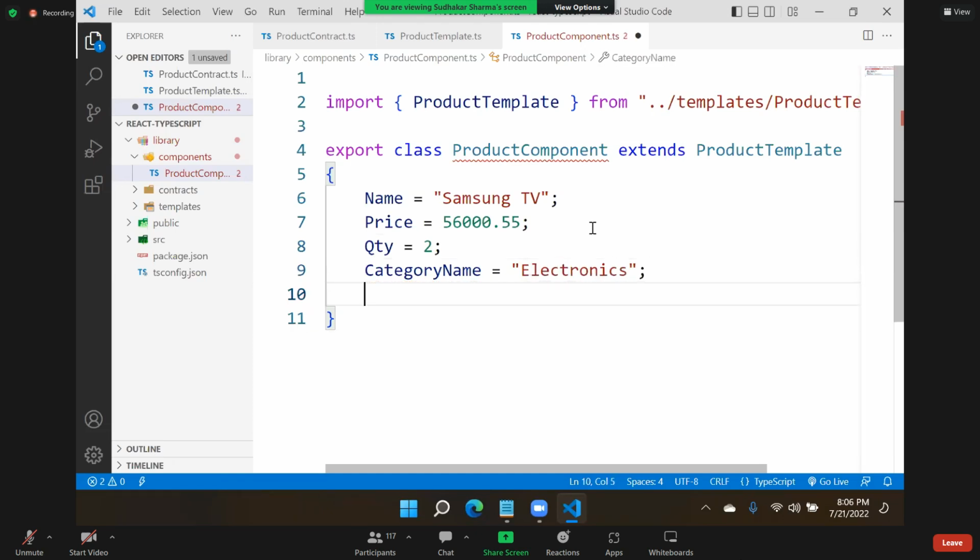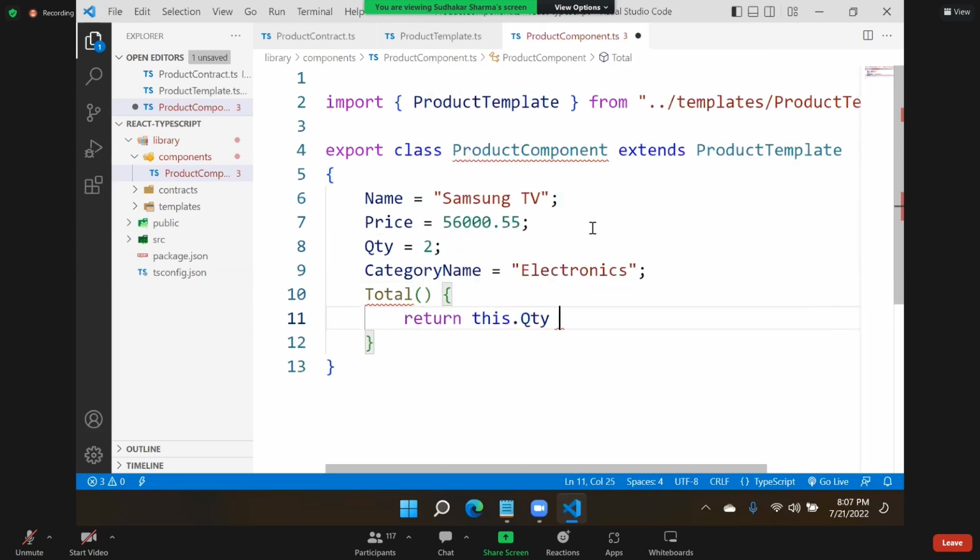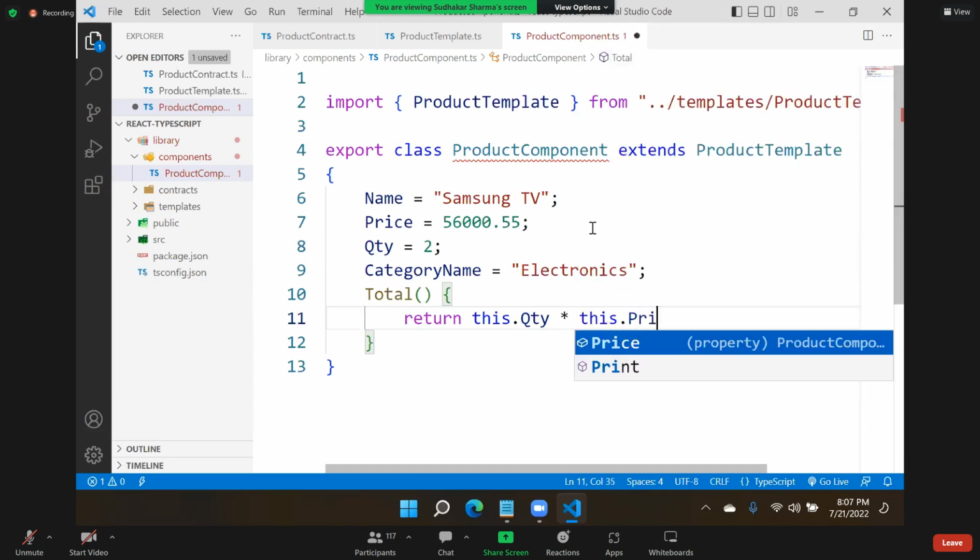And we need to implement the total method. This method should return this.quantity times this.price.